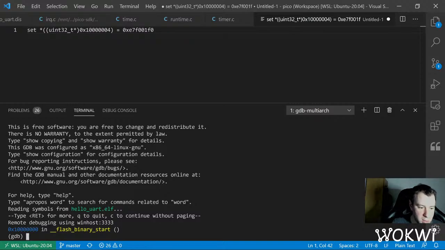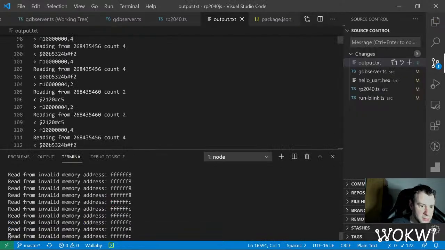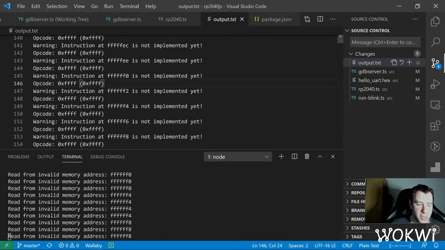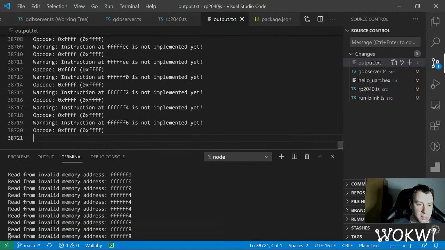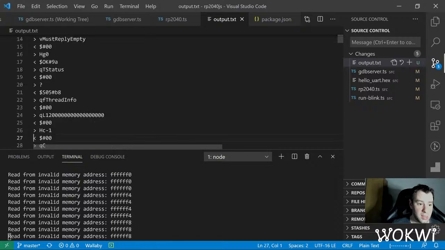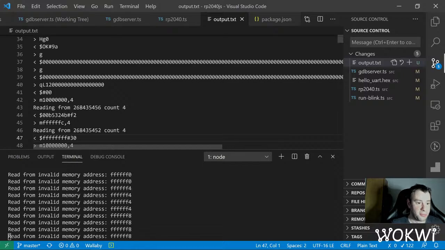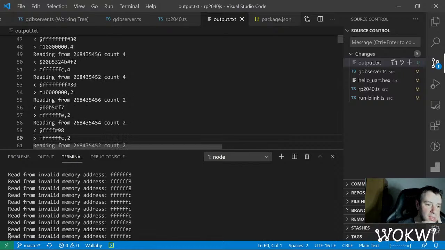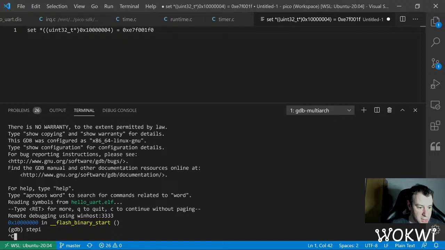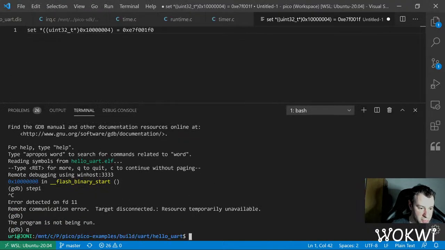Anyway, we wanted, okay, let's be super optimistic and see if stepping just magically works, and I think it doesn't, because it does all sort of strange reads. But yeah, I think we got into some very bad situation here. So probably the write has worked, but it probably wrote some garbage there, and it messed up the code in some very strange way.